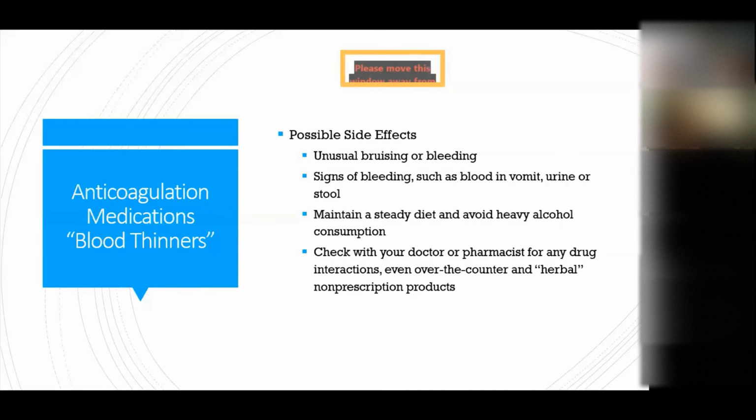And then, like I said, always important to check in with your pharmacist or doctor about any potential drug interactions when starting a new medication. So if you're on a blood thinner or an antiplatelet and maybe a neighbor recommends some herbal supplement such as a vitamin or an herb, make sure that we just check in with the pharmacist, make sure that it doesn't interact with any of our blood thinners or any of our antiplatelets. We don't want to cancel out the effect of those and potentially put us at a risk for stroke.